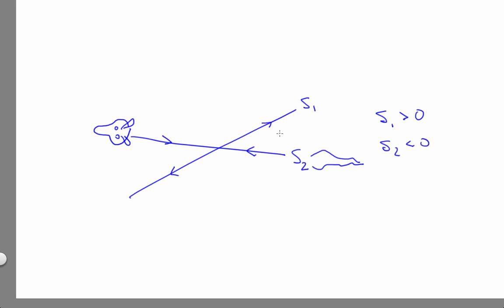Recall that eigenvalues tell you how fast a ball will roll along the corresponding eigenvector. If the horse is very fat, a ball will not roll very quickly down his side along the S1 eigenvector. In that case, S1 would be small and positive. If the horse is sway-backed, so the middle of his saddle droops way down, that would mean that the negative eigenvector, that is S2, is big.